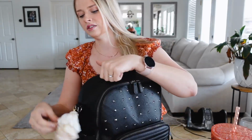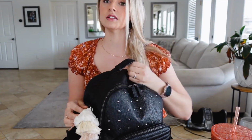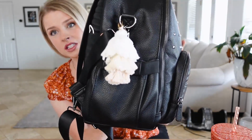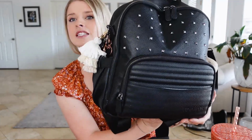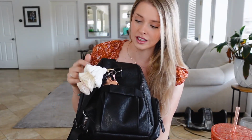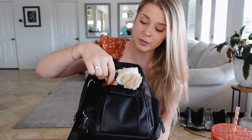I have to show you these cute little things I got here. This little tassel is from Reese & Co, and it's glorious. It's big. This is the normal size one, so there are mini tassels and then regular. That one's a regular, and I like the size of it on this bag, but you can get smaller. I wish I had gotten it in the gunmetal, but you can tell her that you want the metal to be a different color, and she has other options, so you can just let her know if you want it to match your bag.